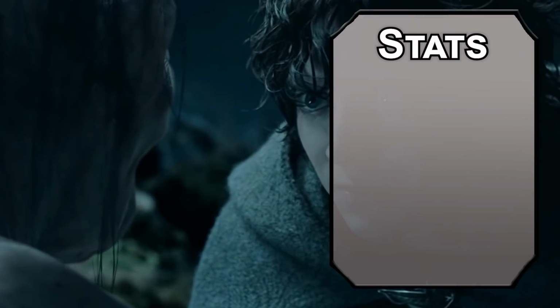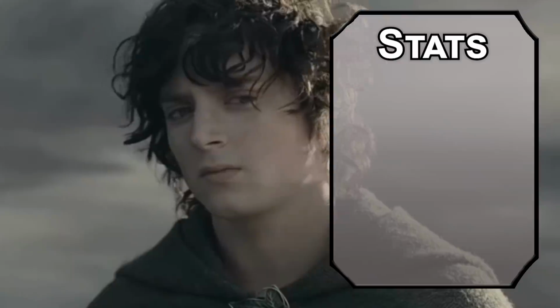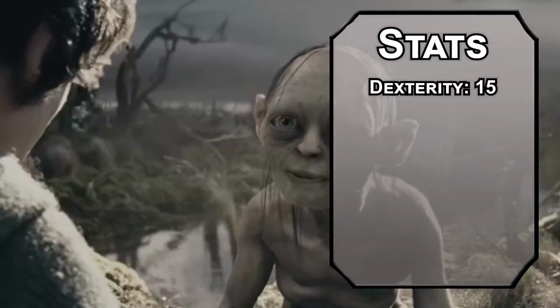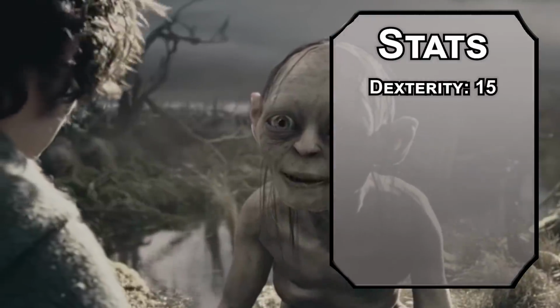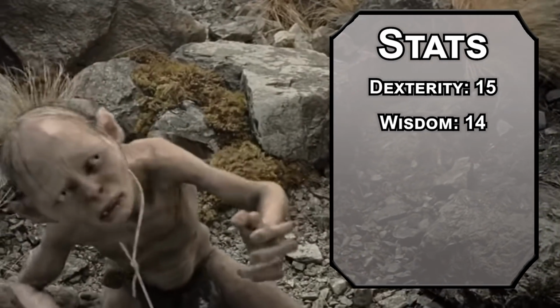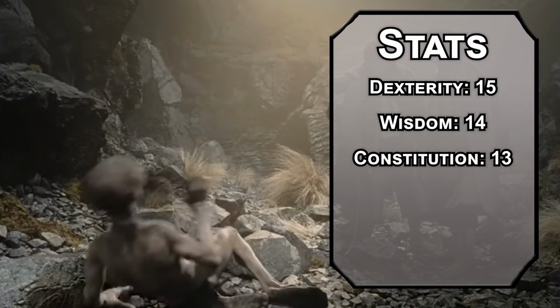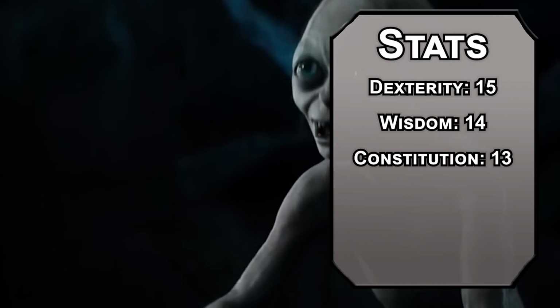For stats, we'll be using the standard point array from the Player's Handbook. Roll for stats if you want, just watch your dexterity and wisdom modifiers. Dexterity will be number 1, you're a creepy little creep, so we need to be a sneaky little sneaker. Wisdom next, you survived way longer than you were supposed to. That might be ring magic, or maybe you've got very high survival skills. Constitution after that, this would be the other piece of the longevity puzzle. You can't die until you get that ring back.